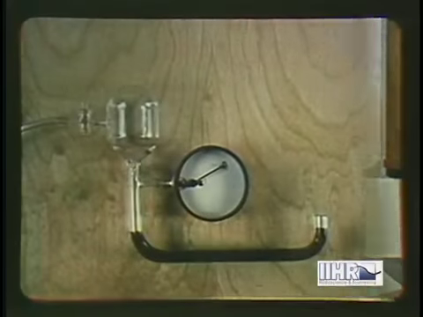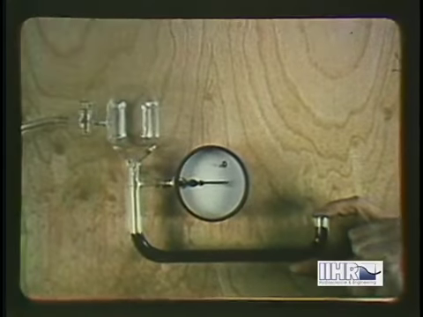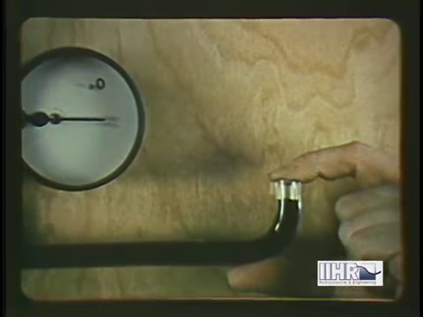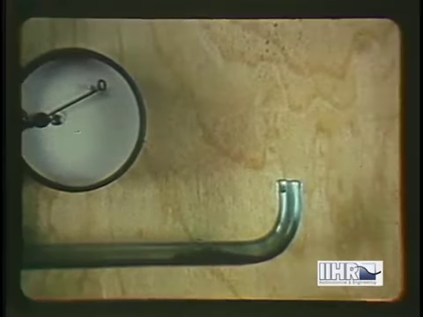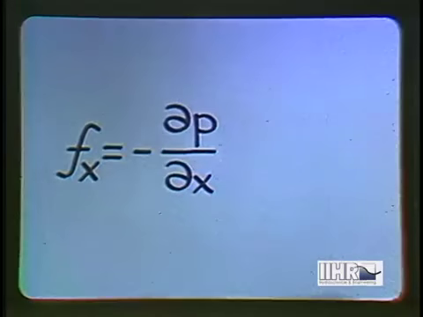Now, if such fluid properties as weight and viscosity are not considered for the present, then the only type of force that remains is the normal one, which we call pressure. Now, pressure cannot in itself cause acceleration if it is the same on all sides of a fluid element. Only if the pressure is higher at one point than at another will the fluid accelerate in the direction of the pressure drop. Indeed, the force per unit volume in a given direction is equal to the rate at which the pressure per unit area decreases in that direction.